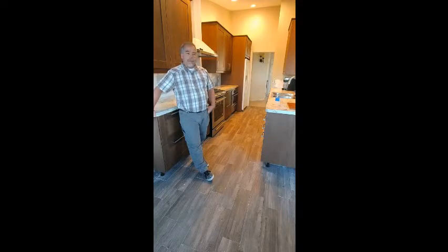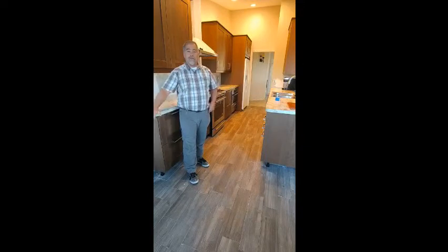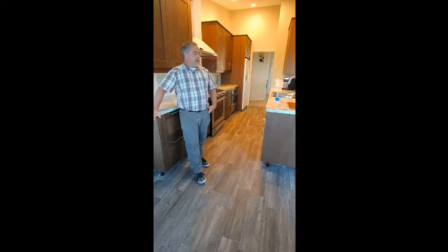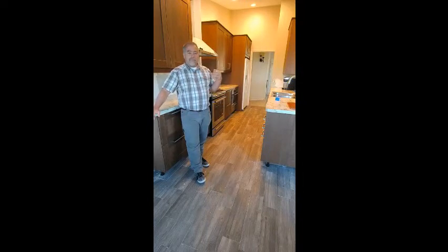I would really appreciate someone at IKEA to address this situation with me — set me on a communication plan so that I understand where IKEA is at with trying to resolve this quality issue. This cabinet, although it's beautiful, will not last 25 years. And that was the engagement I took when I purchased your product. So please, I beg of you, find some place in your process to figure out how you're going to communicate with me.